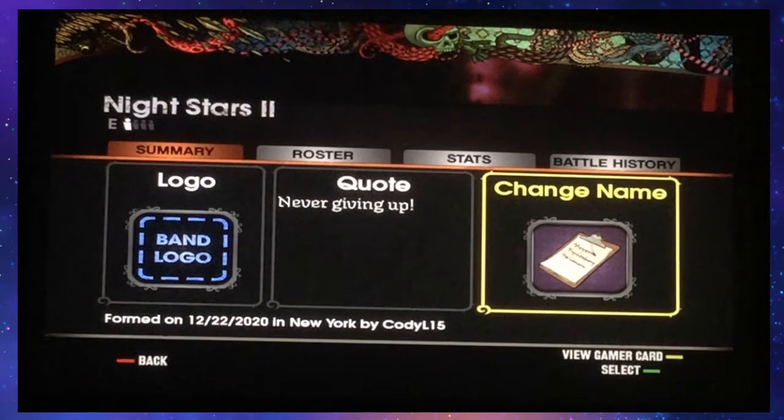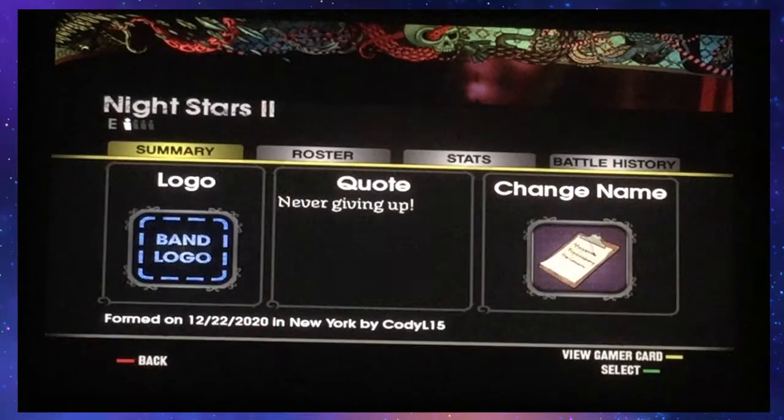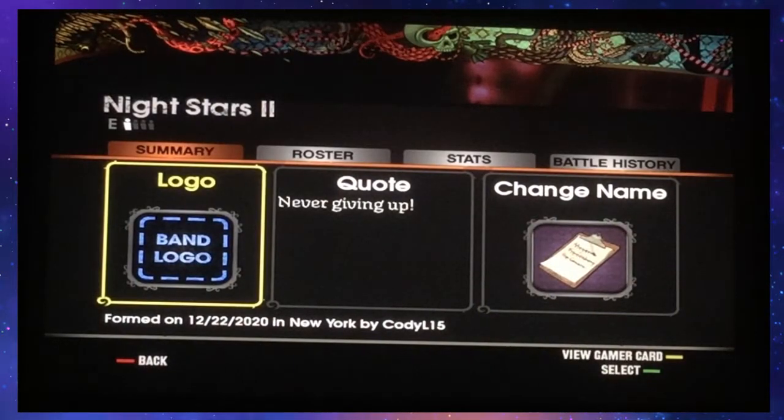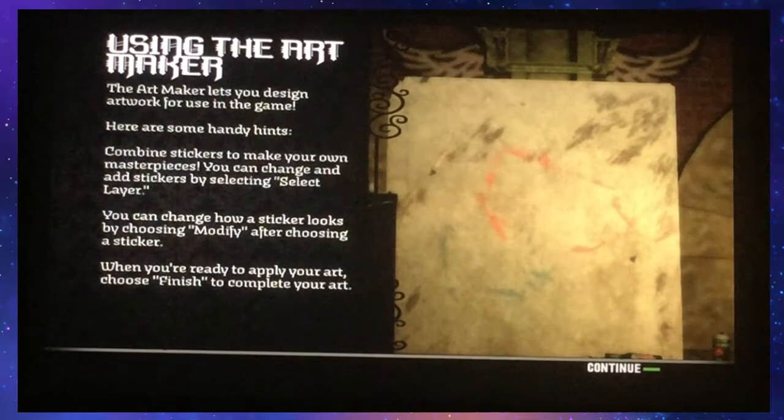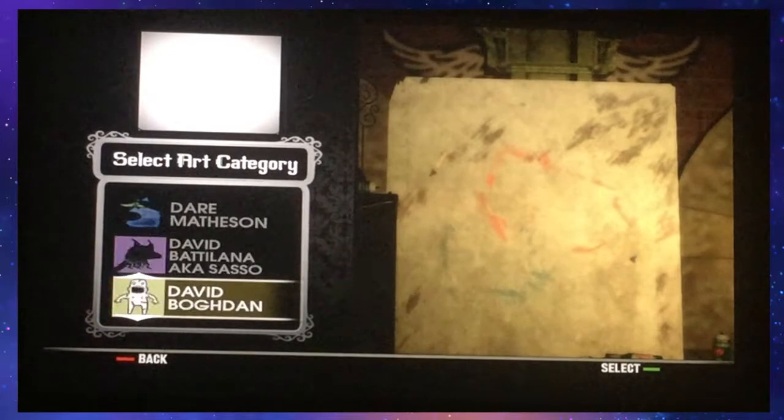In the case that you don't like the band name, or if you want to get into the Xbox Live World Tour and you entered the wrong data that won't allow it, you can always change it there. And right to the left of the summary is the band logo, where you can use the art maker to make the logo for your band. There are instructions on the left that will teach you how to use it, but I might as well show you this. So there are different layers to choose from, and there are many categories.